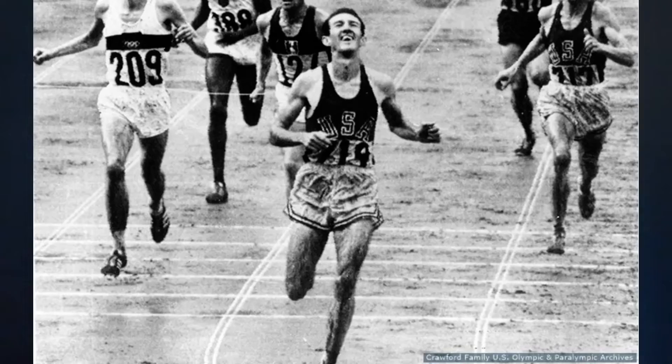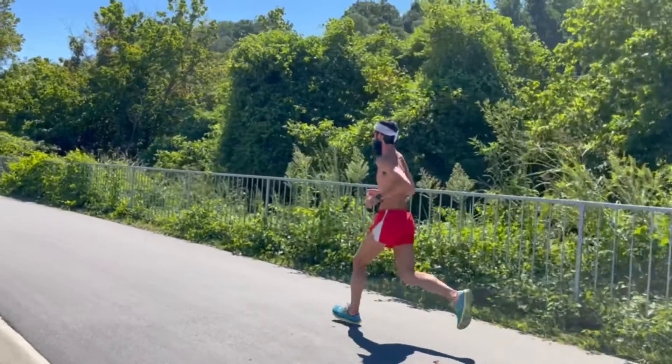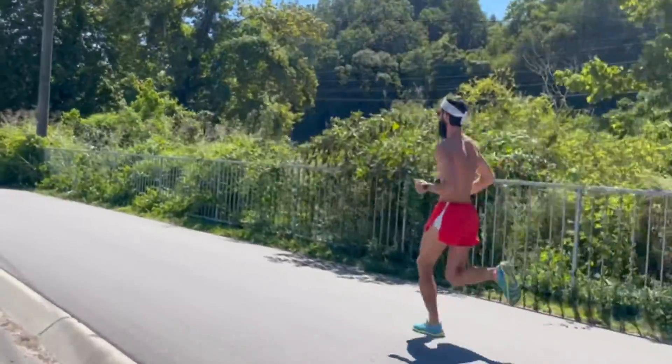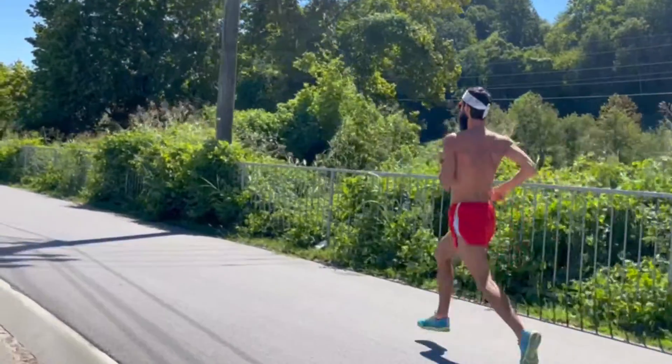Remember that elite athletes do the polar opposite. Today we are going to be talking about intensity training zones. Should you be going hard? Should you be going easy? Should you be going somewhere in between? And how often do you want to up the intensity and go hard? I'm going to share with you the training of three of the best distance runners who have ever lived — including top secret training delivered to me personally from one of them.